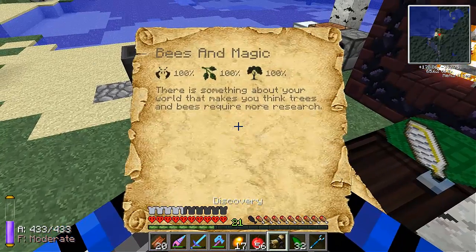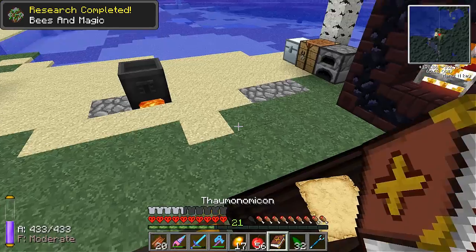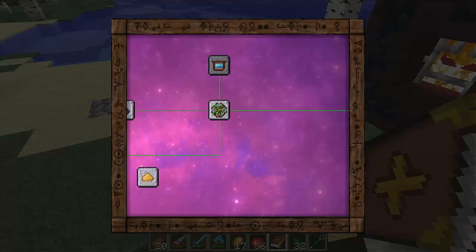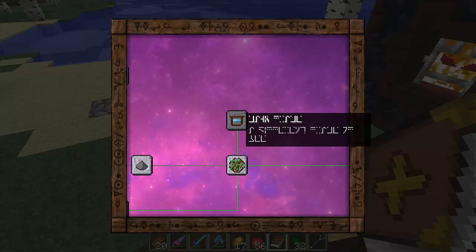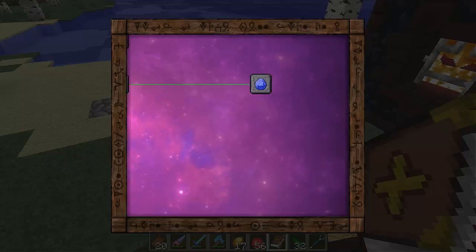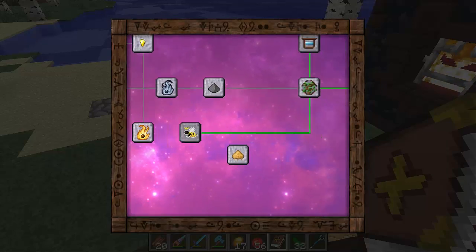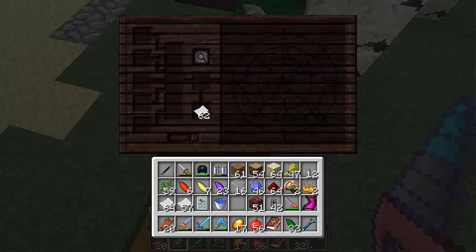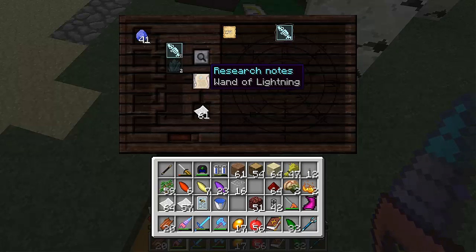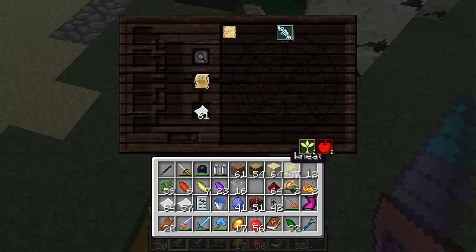Ooh. Let's see what this is in our Thaumonomicon. Ooh, so it's research on a bunch of the bees. So magic frames and probably the ability to create appetite. Man, I am hungry. So this is good. So appetite will probably be the next thing we are researching. Or it's not, judging by the fact that we are going to get a little zappy here.